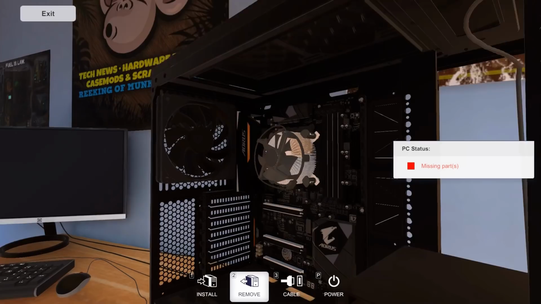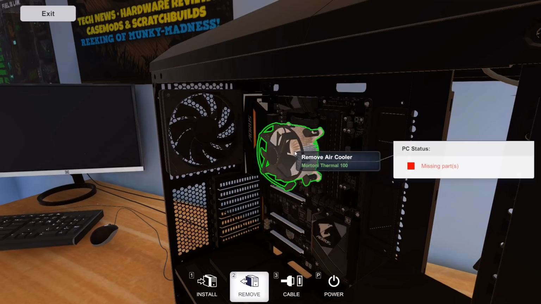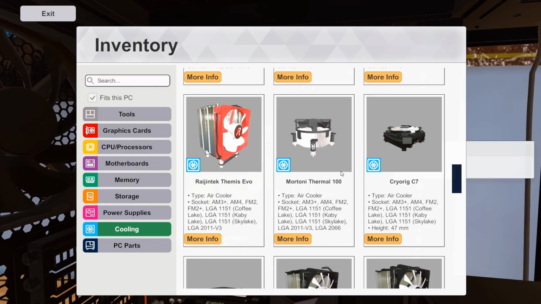But the actual Wraith Spire cooler looks pretty similar. You can Google it. But it would go into those brackets right there. And then we'll do cabling in a minute. So that's that. Now, I don't think it's the exact RAM. Let's go to memory.